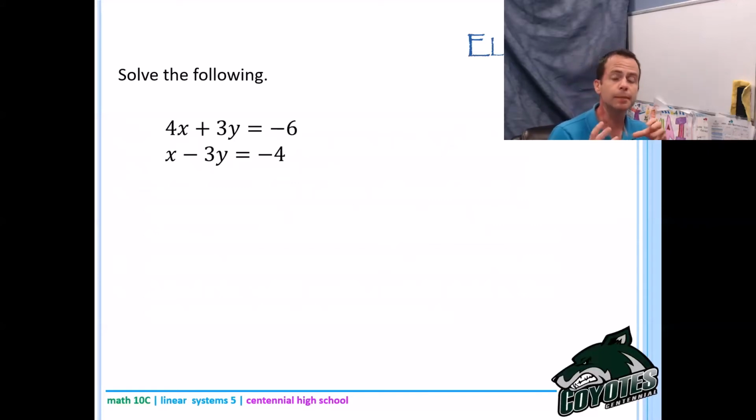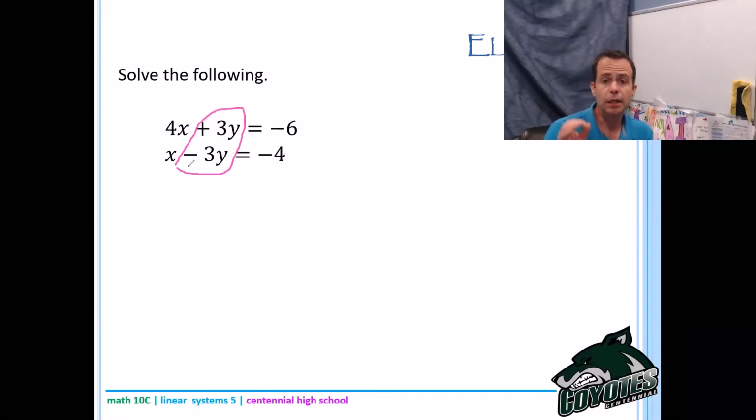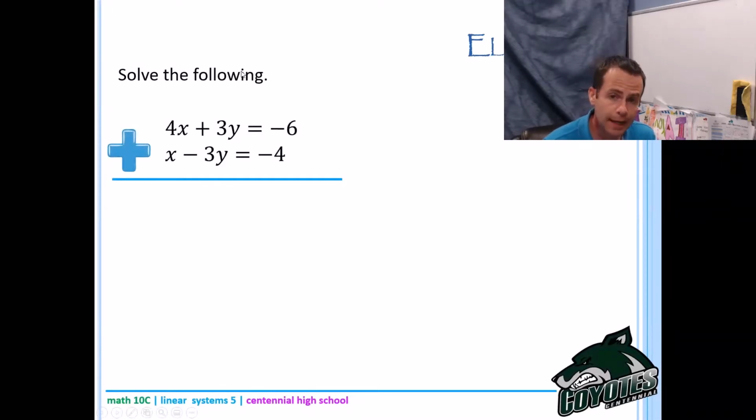The next step is to make one of them the same magnitude. Well, actually, that one's already done as well. I see a plus 3y and a minus 3y here, so I'm actually ready to eliminate. Those are the same magnitude already, okay? So now what I ask myself is, how do I eliminate? Would I want to add those together, or would I want to subtract them from each other? Well, because one of them is positive and one of them is negative, if I add 3 and negative 3 together, that's what gives me 0. You're always about what's giving you 0, okay? So for these guys, I'm gonna add, and that means I add the whole column.